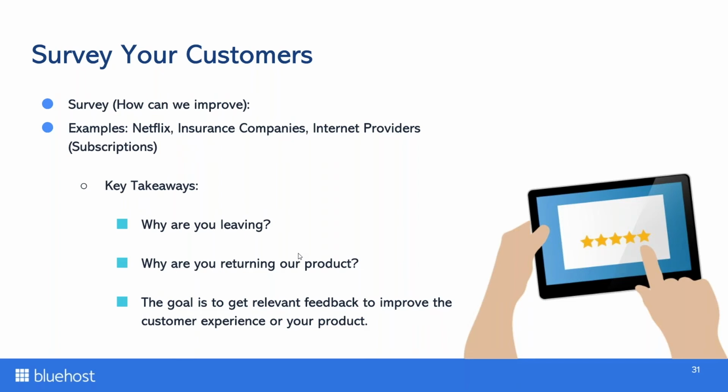And I think it's a great opportunity for you to get relevant feedback and to take that feedback back to your product team and say, okay, everyone says that, fill in the blank from the survey. Everyone says that we're having issues with connectivity. Or, I heard that Netflix is starting to crack down on how many people can access an account. So maybe that's some feedback that they'll get.